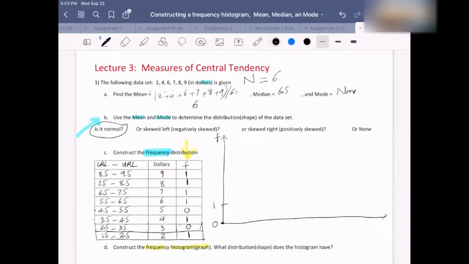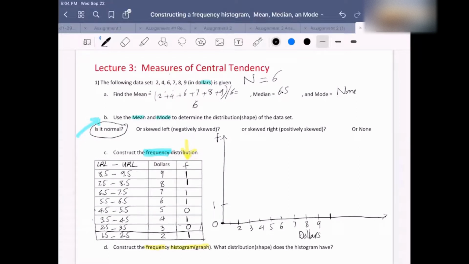All right. And on the horizontal axis, we're going to list the dollars, right? The dollars, okay? And if you look at the dollars, you want to start from the 2 to the 9, from left to right, right? So I'm going to say 2, 3, 4. Make sure that you do the graph with me at the same time. 5, 6, 7, 8 to 9. Okay. All right. You can put another mark there as the 10th one. All right. So now we can go ahead and graph it.